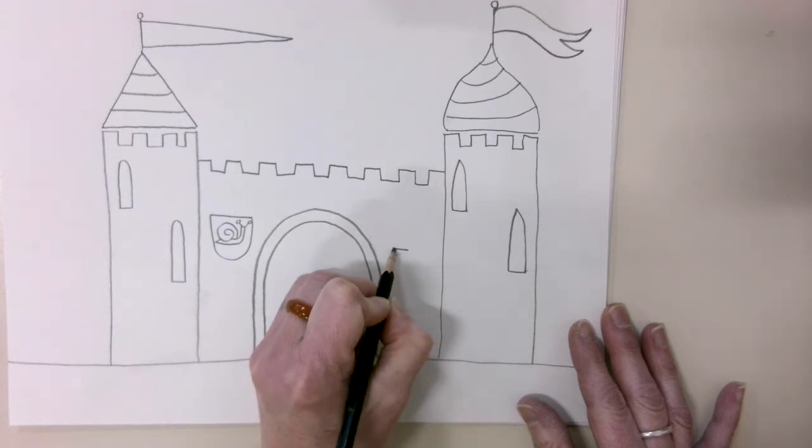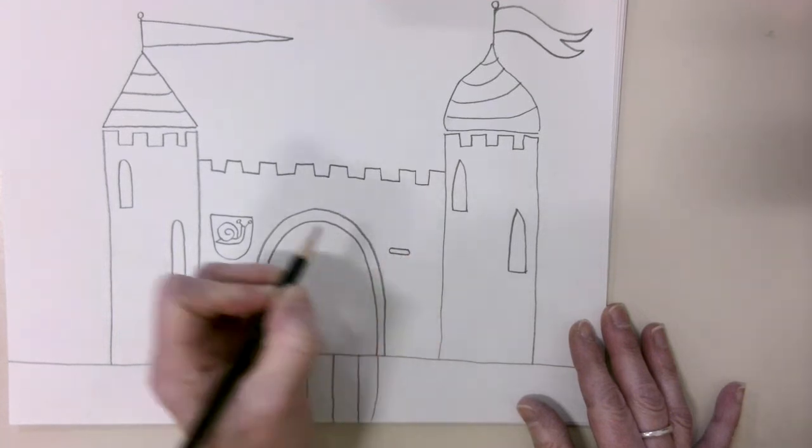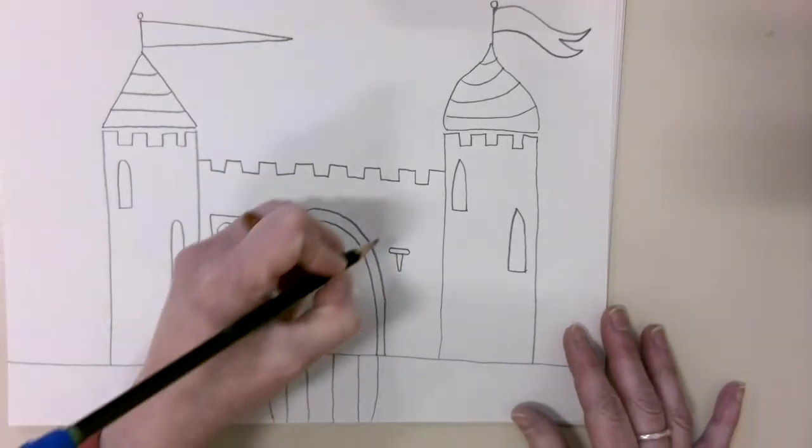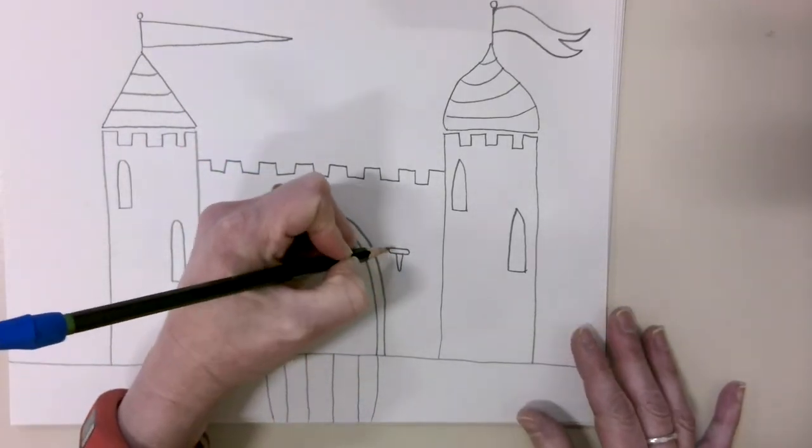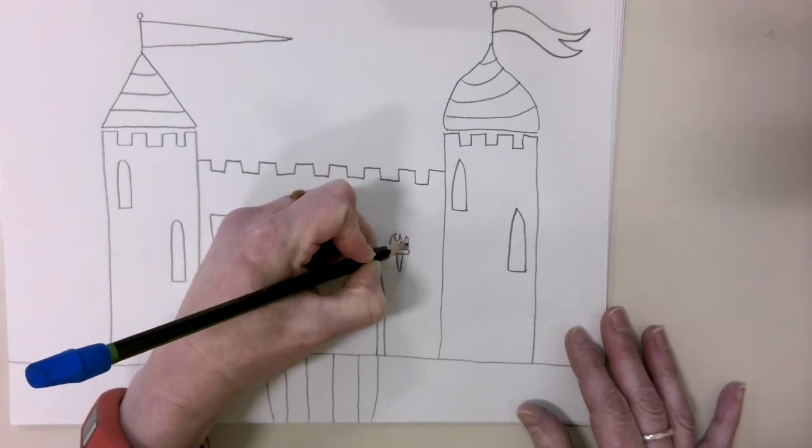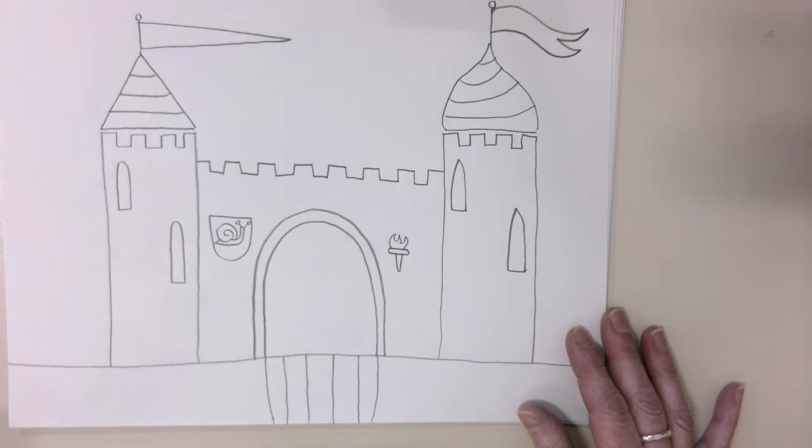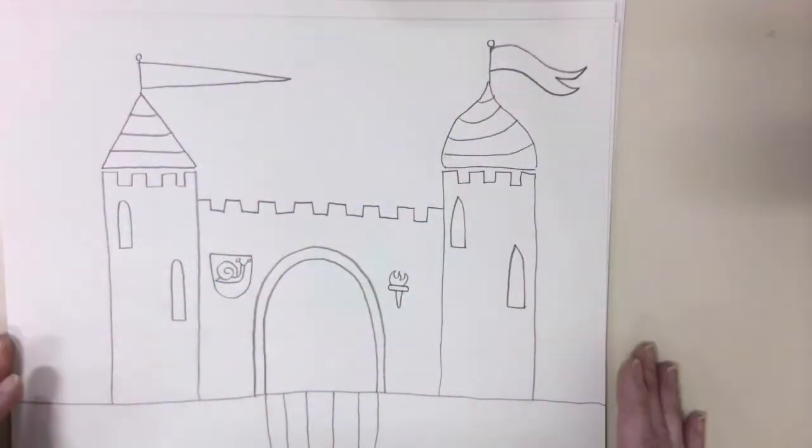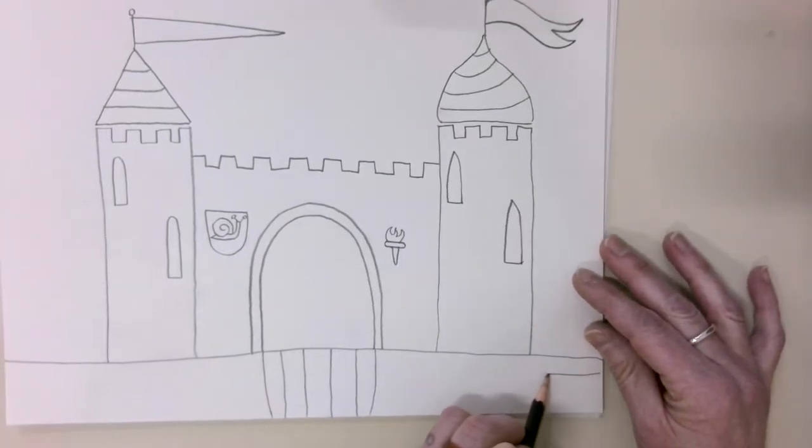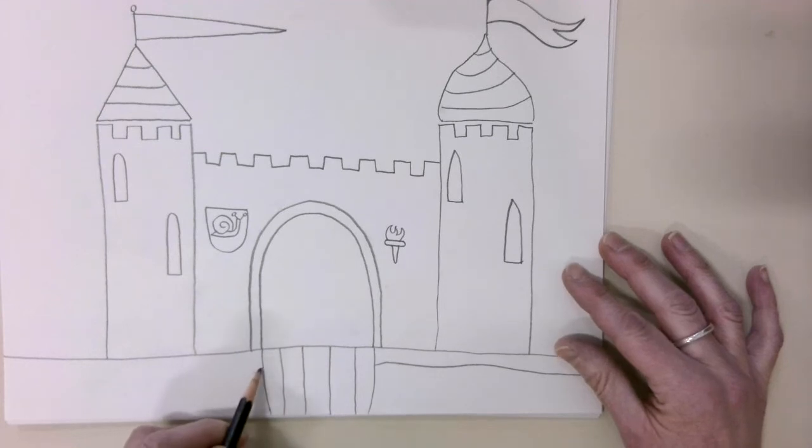I'm going to draw a torch. A torch is kind of like imagine a porch light at your house. So when the porch light is on it lets people know you're home or that you need light to get inside your house. So this torch is kind of like the same thing. If you want to you could draw another tower in the center but you don't have to. I'm not going to.